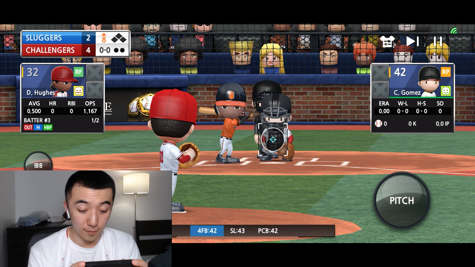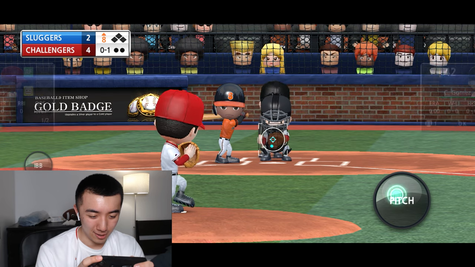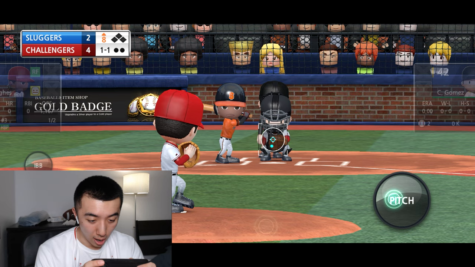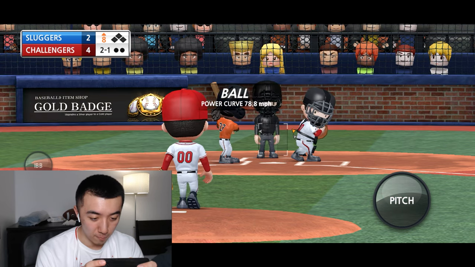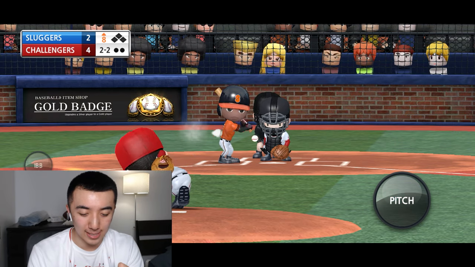What does he have? All right, he's got a 43 slider. I love that. Let's see the slider inside. I love it. What's a PCB? Let's see the peanut butter jelly? Power curve. Wow. I have never heard of that pitch in my life, but it's got my catcher and a scope. 2-2 count. Let's go with the four seam inside. Four seam inside. Oh my god, got him swinging short.